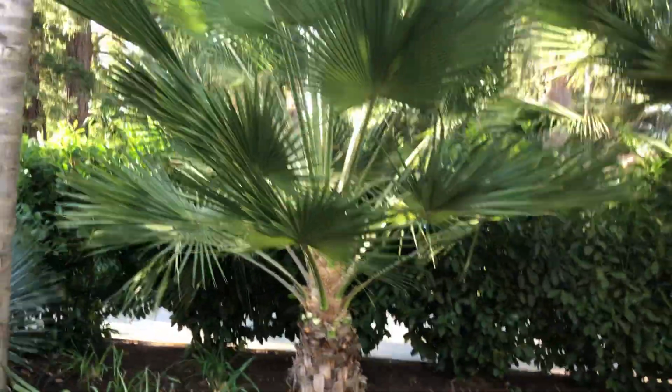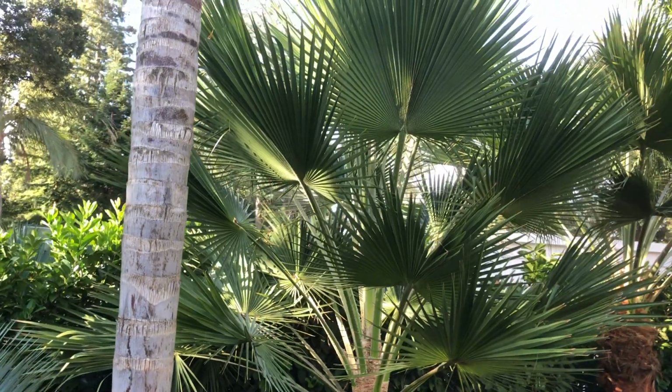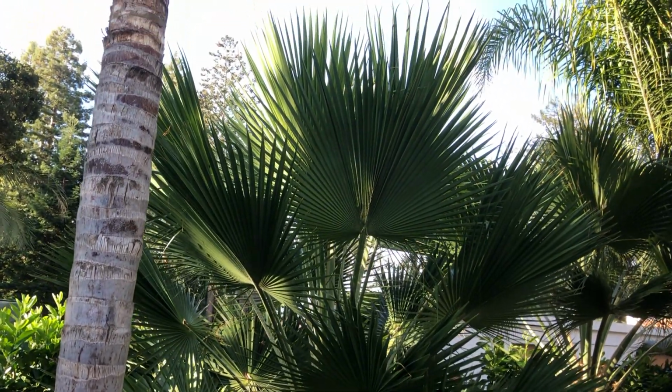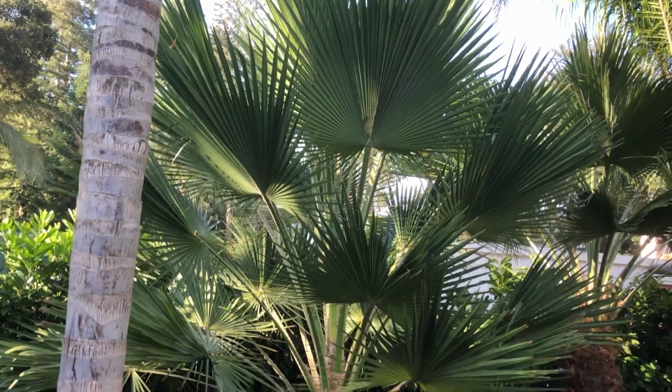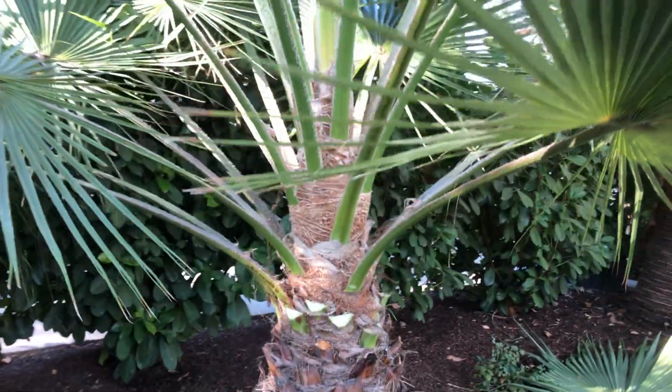So these are Guadalupe fan palms. They're Brahea edulis. We'll talk a little bit about how to use them, their attributes, all kinds of wonderful things about them, how to trim them. You see, I've been lazy. I trimmed the front. I have to trim the back.